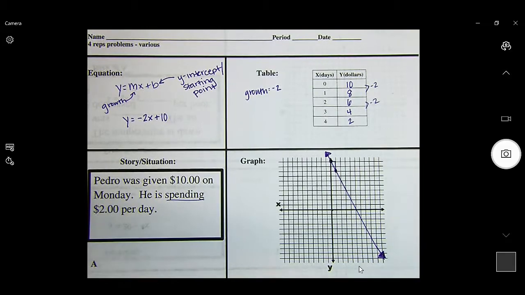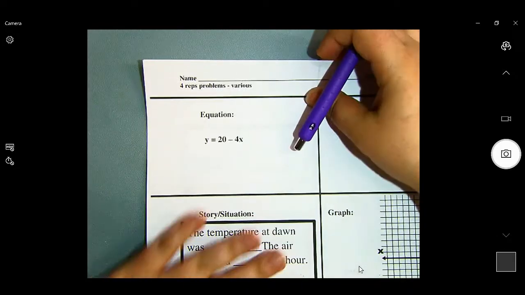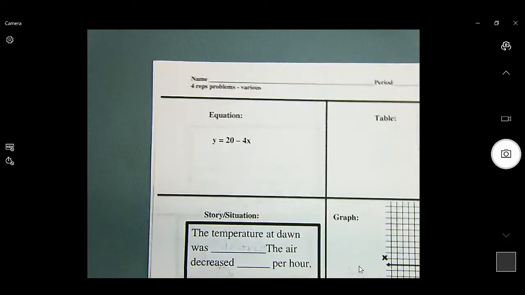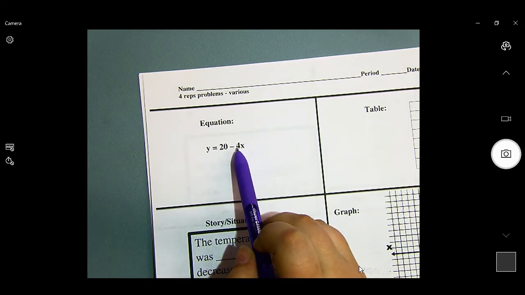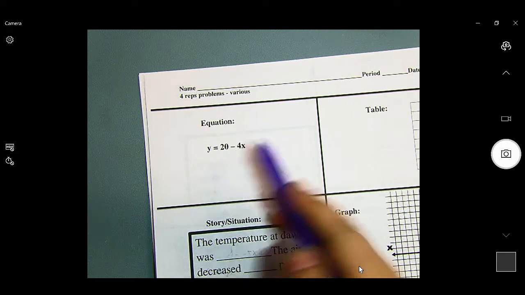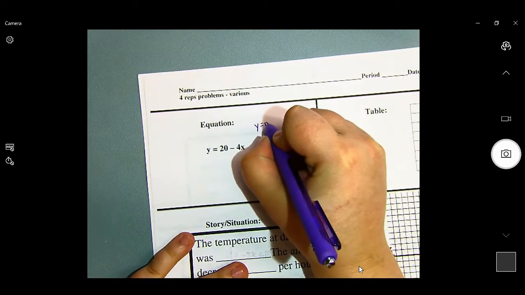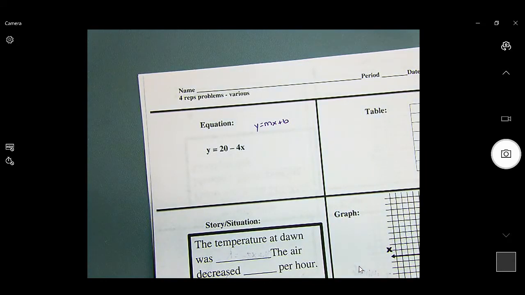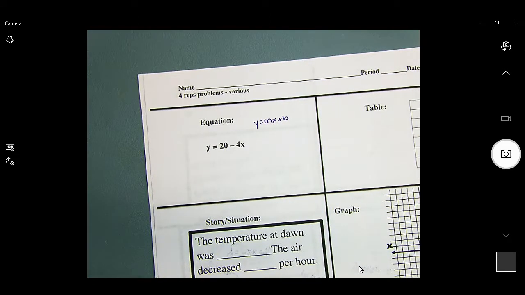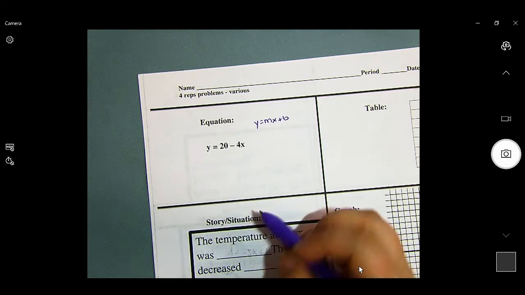So let's move on to scenario 2, the one that is on the back of that front page. All right, so this one is a little bit more complicated because it's written in a different order, but that just means that I need to put it in the right order. So if you see here, my term with the x in it is second. For my y equals mx plus b, I need to have that x term in the front. So I can just rearrange these, but I have to be careful to keep the sign, okay?